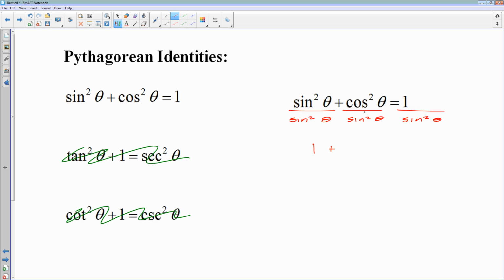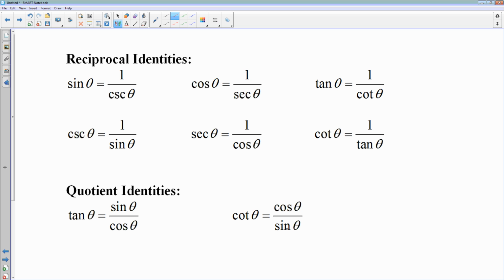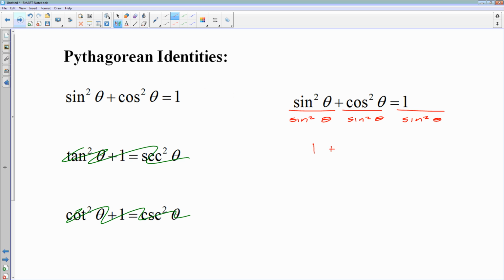Then I have cosine squared over sine squared. Well, we know that cosine over sine is equal to cotangent. So if it's all squared, cosine squared over sine squared would equal cotangent squared. And then 1 over sine is cosecant, except the sine is squared, so that's going to be cosecant squared. And you'll see that what I just did by dividing everything by sine squared is create this identity right there. 1 plus cotangent squared equals cosecant squared. Same thing, it's just flipped to 1 plus cotangent.